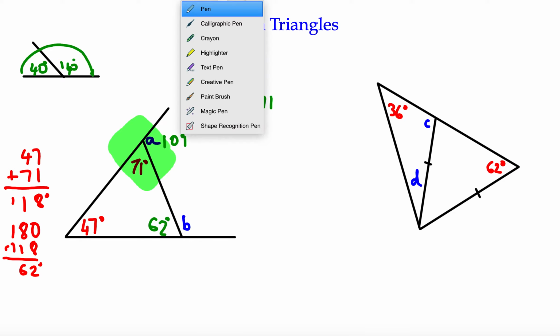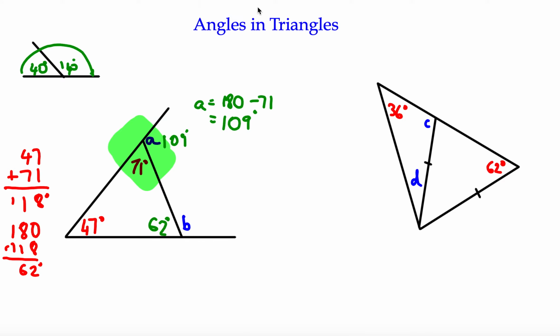For B, it works exactly the same way. You can see we've got a junction here. So we forget about the triangle now, and we just say, oh look, there's a straight angle, 62 and B. 62 and something add up to 180, which means that B is going to be 180 subtract 62 degrees, and that works out as 118 degrees. Okay, so that's how we can do it.